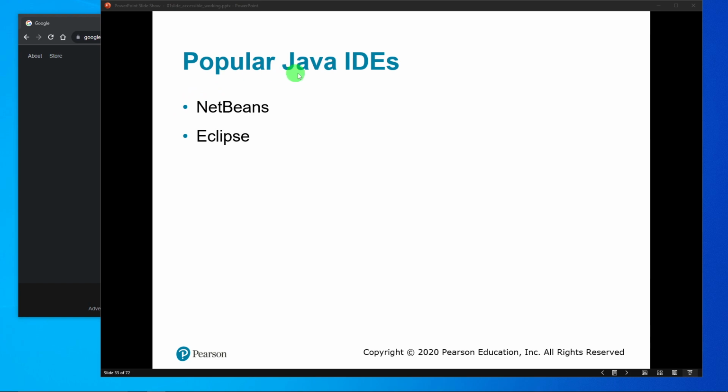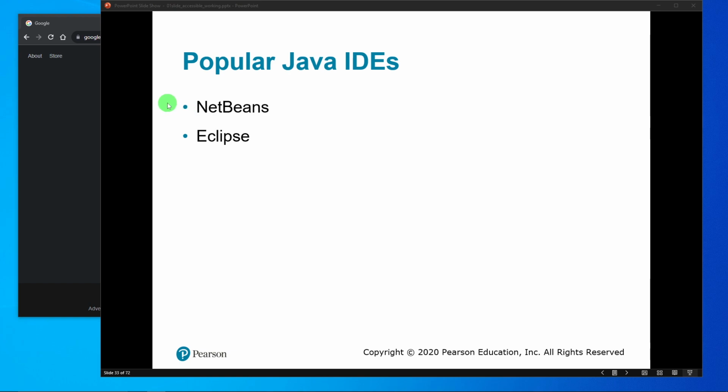We're also going to be using an IDE, or Integrated Development Environment, that has a text editor, access to the compilers and debuggers and all the extra software that we need when we write Java programs built into one nice convenient place, so that we don't have to have 15 different things installed. There are some popular ones out there. Netbeans and Eclipse are probably the two most popular. For a long time, Eclipse was hands down the editor that everybody wanted to use because it had all the latest and greatest features. That's not so much the case anymore. Netbeans has pretty much caught up and maybe passed it. So we will be using Netbeans.